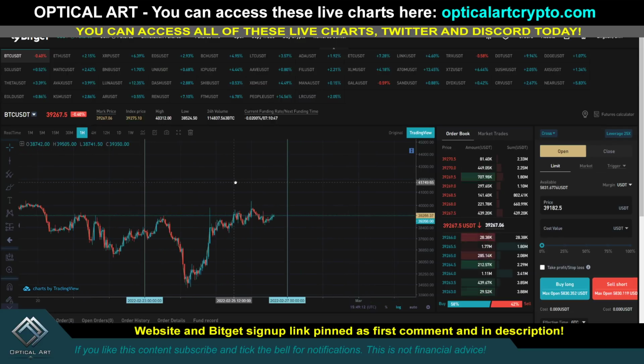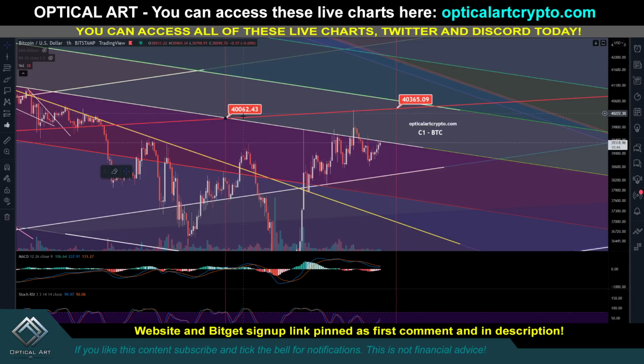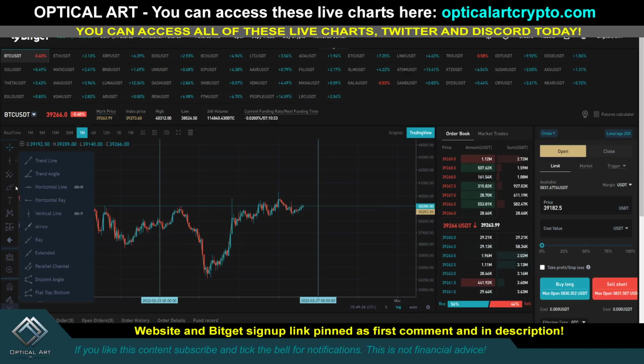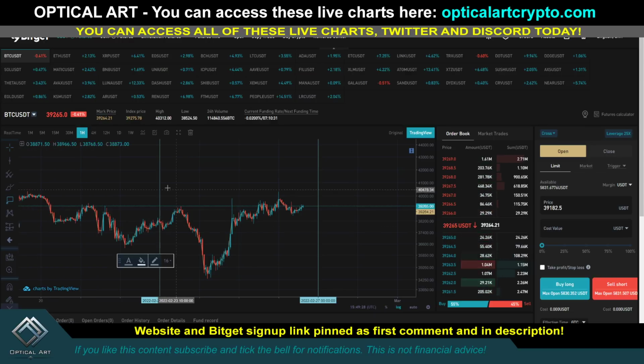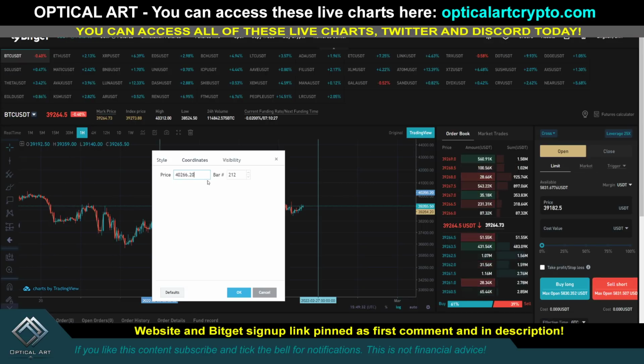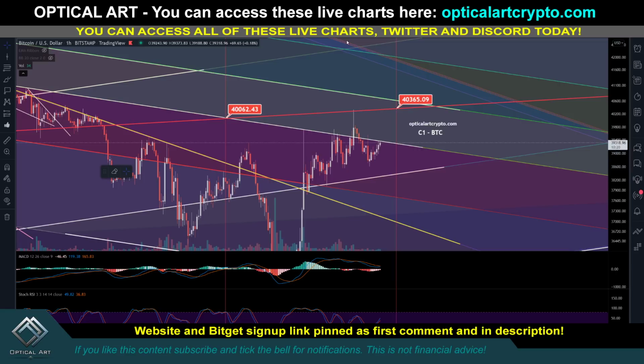So now all we have to do is match the price. So right here is 40,062. So let's put a price label here. Price label, where is it at? Right here. All right, so right here, I'm going to put a price label, and that is 40,062. So we have a price label right here, right? And the next one, so that red line, where does it intersect? So right here is 40,365.